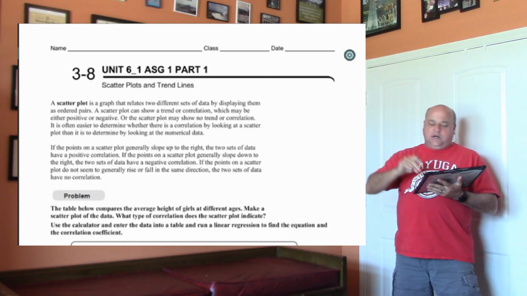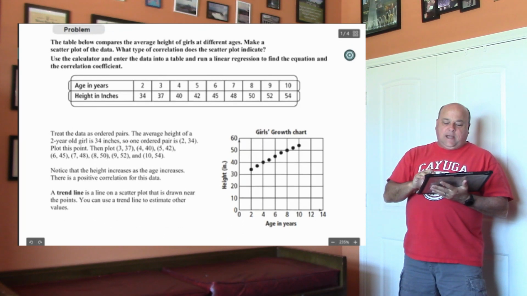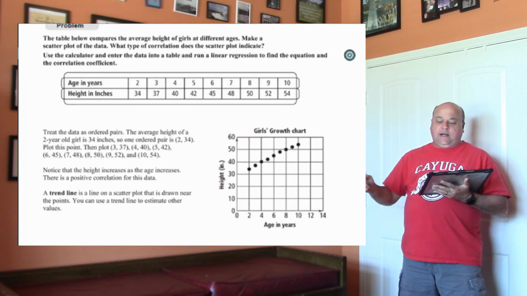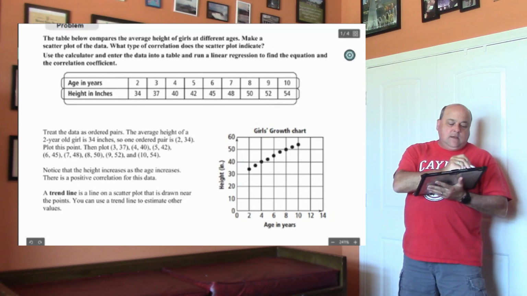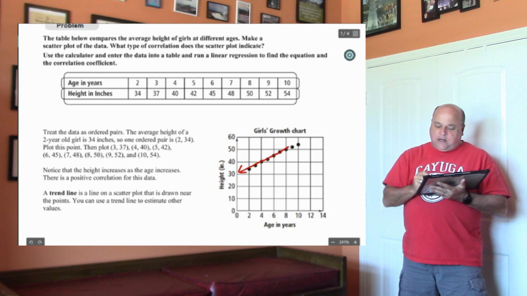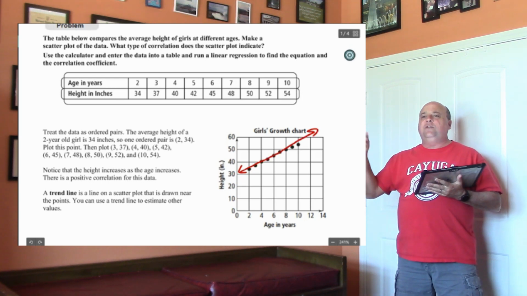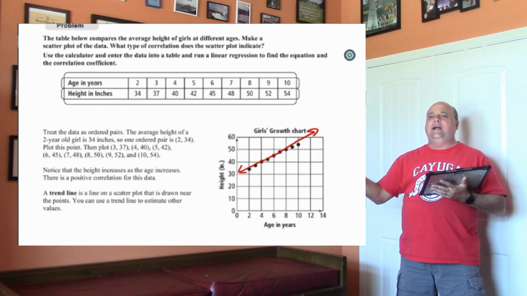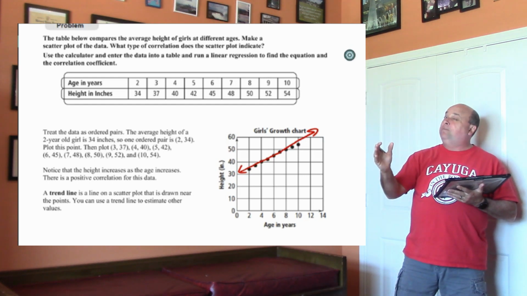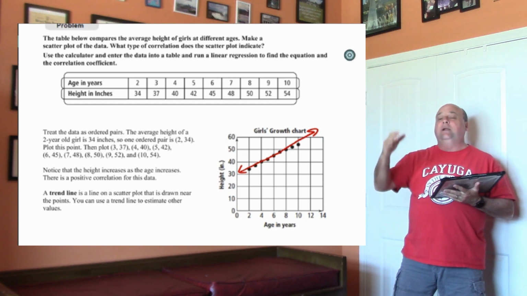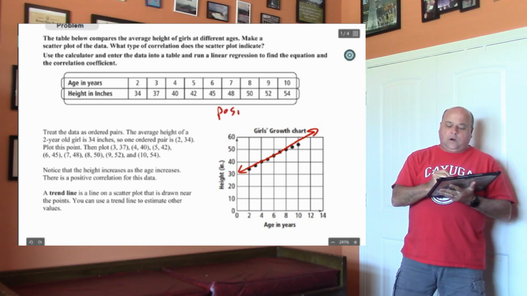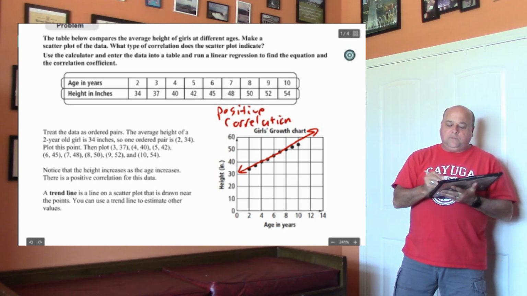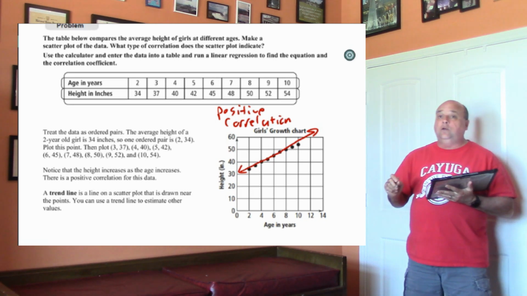Okay, the first thing we're going to do is they give you a plot right here, the age and the growth, right? Notice that these dots almost make a straight line, don't they? Not all the dots would be on the line. You would draw a line of best fit. In 8th grade, I think y'all did this before, you make these scatter plots. This would have a positive correlation because the line is going up, okay? And these dots are pretty close to the line.